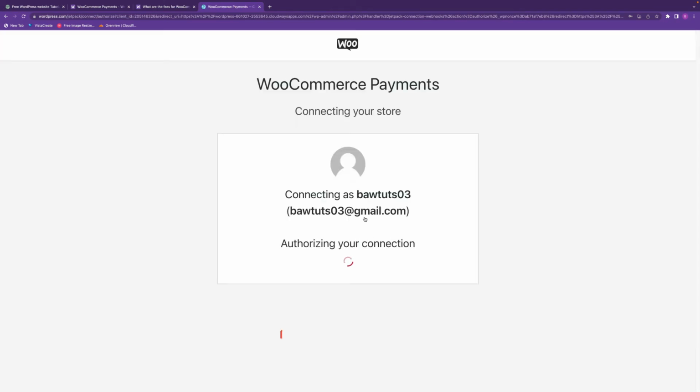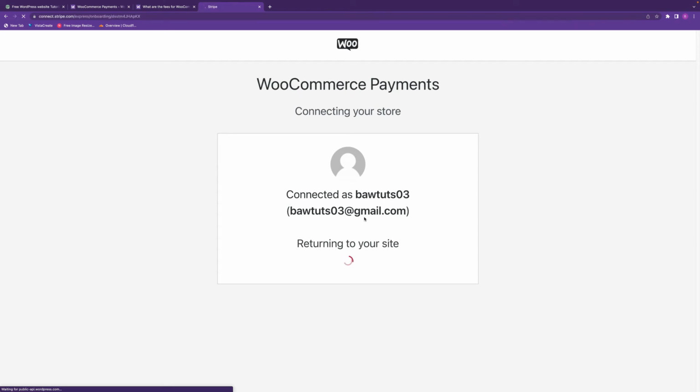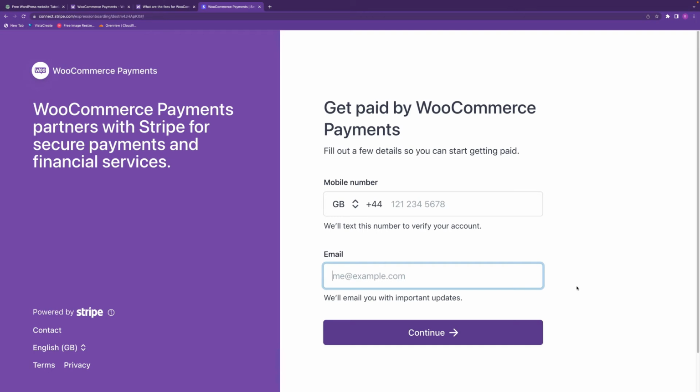And then it basically authorizes the connection. And then you land on this page here where you're going to put your mobile phone number and your email address and click continue. And you're basically going to verify the account.